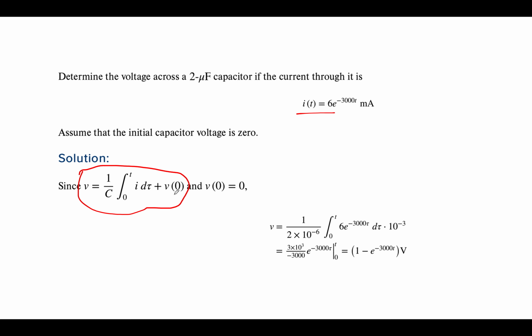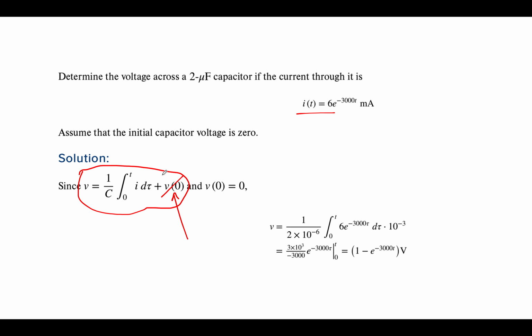And I'll point out that when you're given the current and need to find the capacitor voltage, you need to know what the initial condition was on the capacitor. In this problem, that wasn't given, so if it's not given or it can't be calculated, you generally assume that it's 0. Now, on an exam, I would certainly either specify an initial condition or give you a problem such that you could find an initial condition.